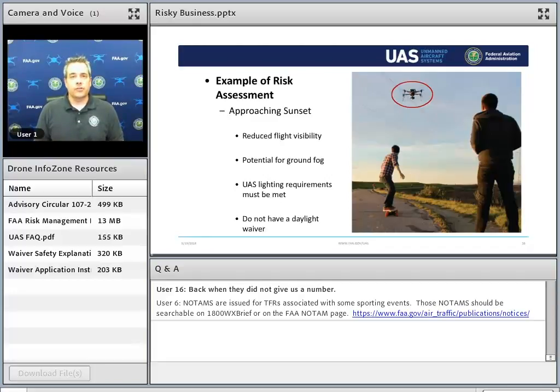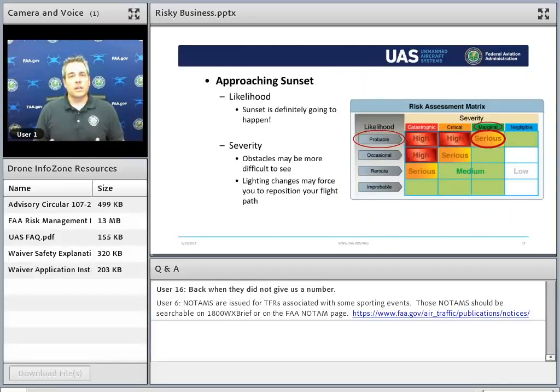After sunset, we enter a period of civil twilight. Part 107 allows us to operate during civil twilight, with the exception of Alaska. It's got some different rules for classifying civil twilight, with certain lighting requirements that are met. So we know that when the sun sets, there are lighting requirement changes per rule that we need to comply with. And let's say for this example, I don't hold a daylight waiver yet. I'm going to apply for one, I just haven't. So that's something I really have to be aware of in my hazard and risk assessment. So the likelihood of this event happening, I'm going to say probable. I'm going to say there's a very high chance that the sun is going to set.